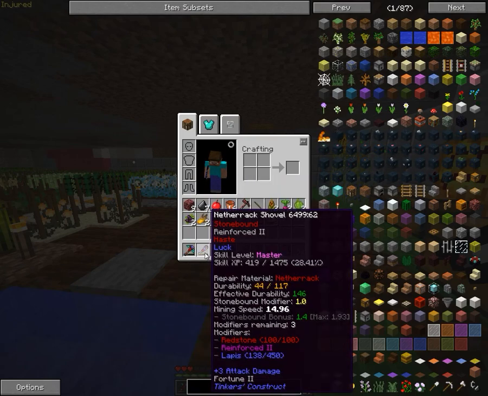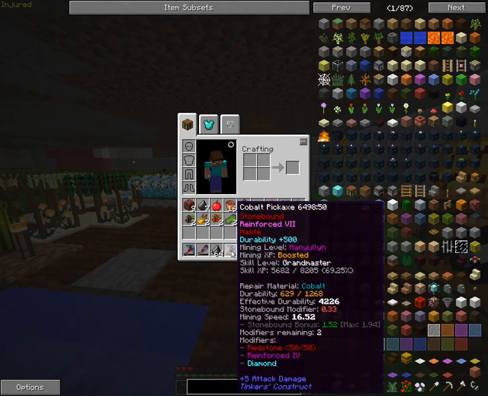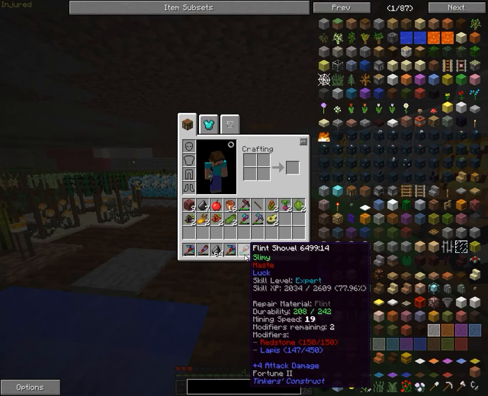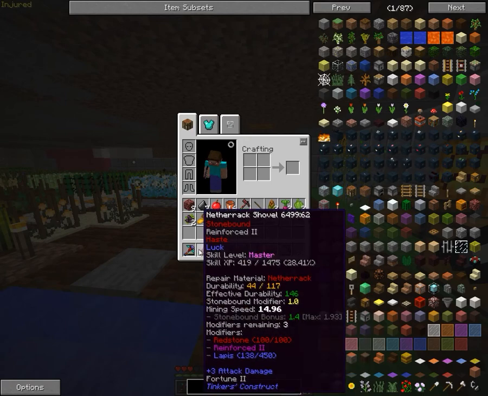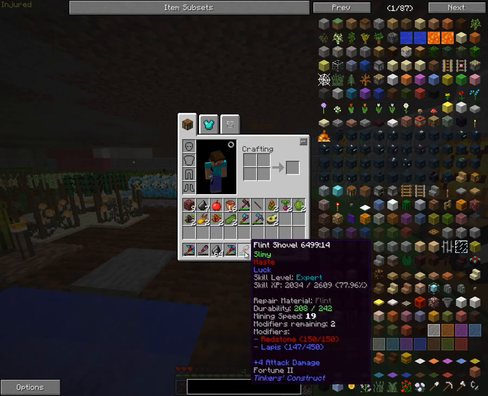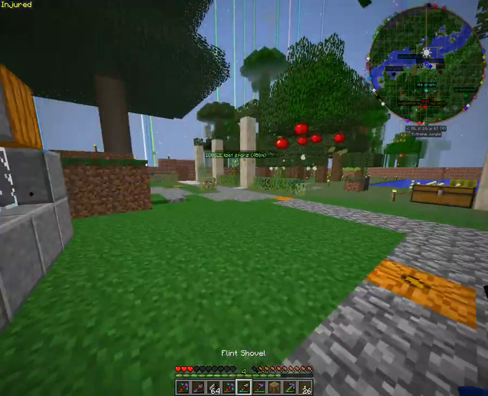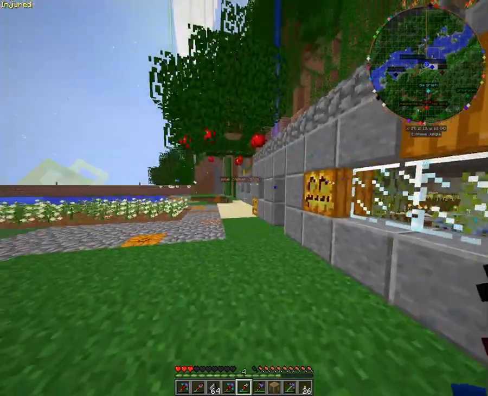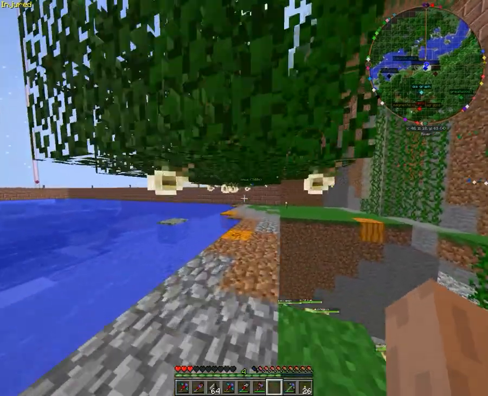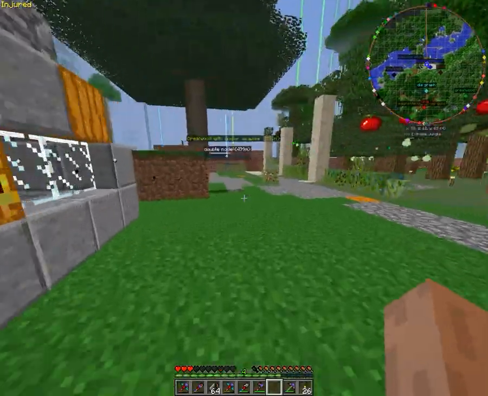So I want to have this cobalt pickaxe that I almost never repair, and netherrack tools. I don't want to have flint tools, but I have the shovel steel, mining speed 19 compared to 15 for some reason. But this one actually is slimy. Sometimes when you mine something, it spawns slimes. Even the smallest slimes can damage you, and that's very annoying. You actually can get slime for killing them, but it is annoying.